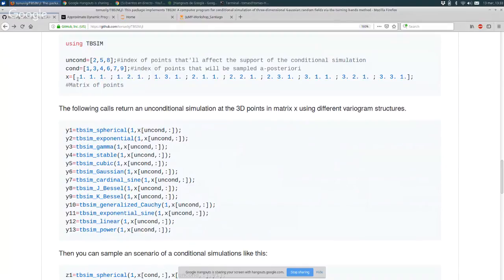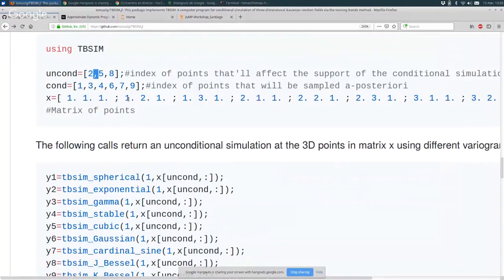The ones are here. Here I have some indexes representing the ones that I want to say that those are the simulations that will have no condition at the beginning. So I'm not conditioning on those points. I'm going to get an initial sample, and then I'm going to sample from the second set of points, conditioned on the first ones. Can you zoom in? Yeah. That's okay. That's good.